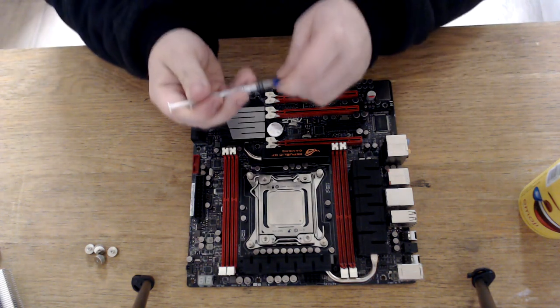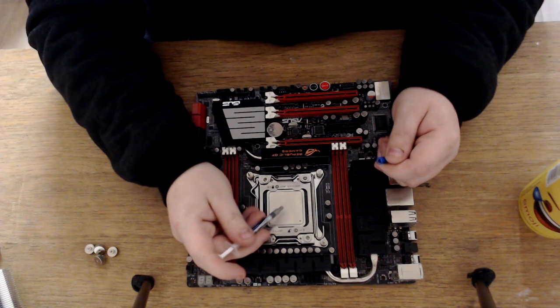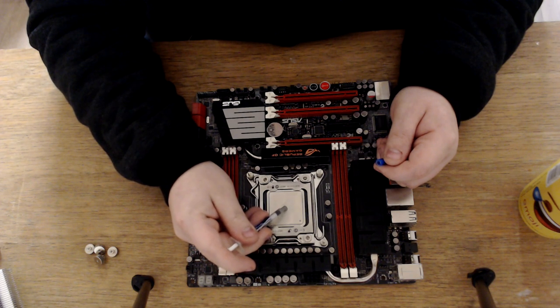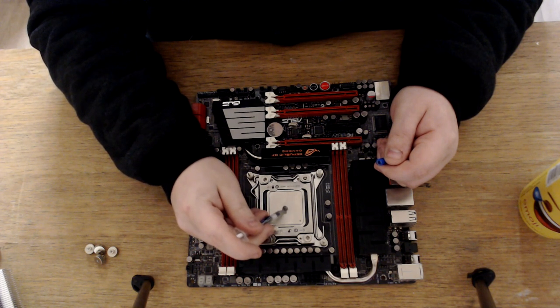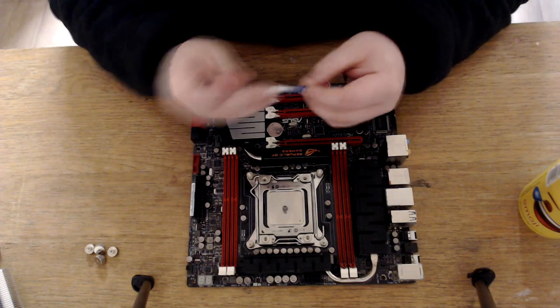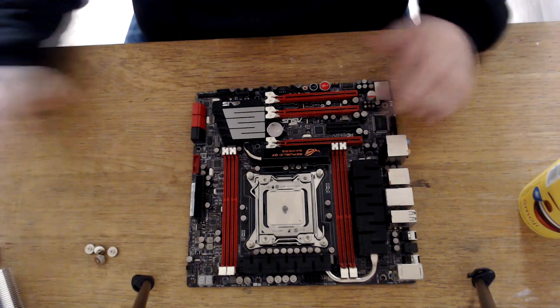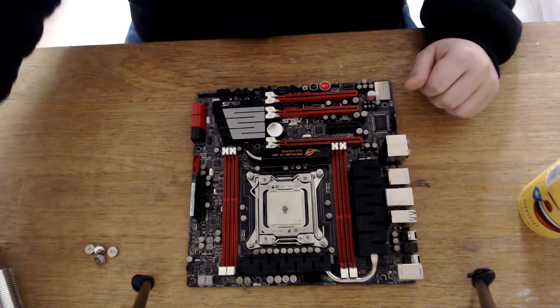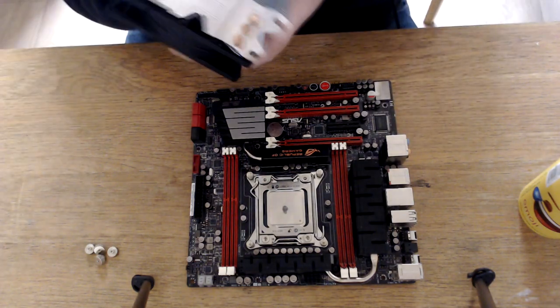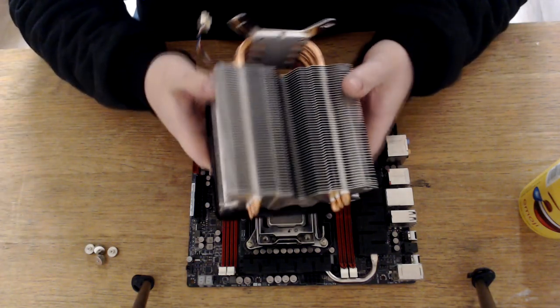So what I'm going to do is just put some thermal paste on the CPU. And you just want to put like a little blob on. People say pea amount, everyone has their own method of doing it. People even spread it out. I don't, because once you put the CPU cooler on, it evens out anyway.